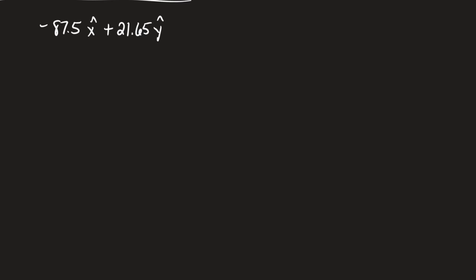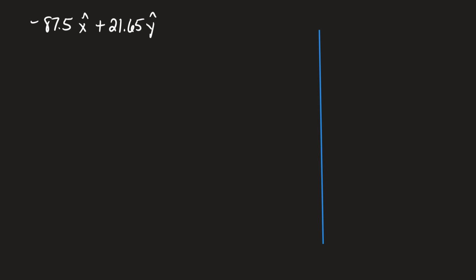I find, since this is our answer, still better to use a few extra steps here. I think a sketch works good. So I'm going to make myself a quick sketch. I'm going to try and follow these directions because they're giving me directions on what to do. It says to go 87.5 in the negative x direction. And then 21.65 in the positive y direction.